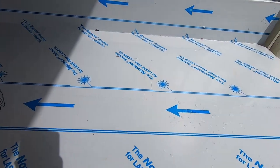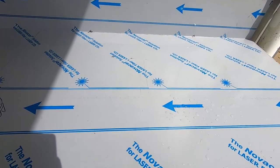I filleted some fish this morning. I went fishing last night, did okay.